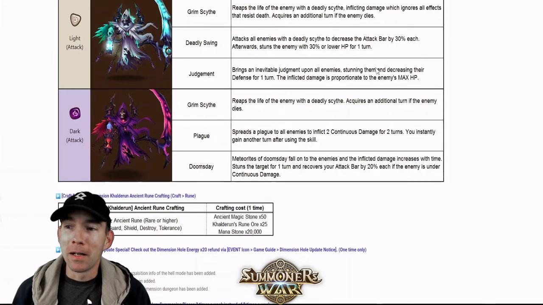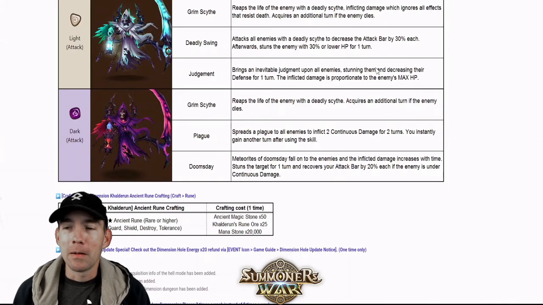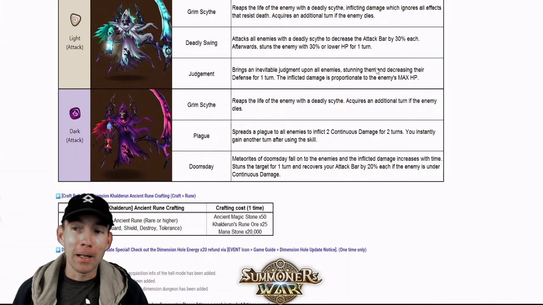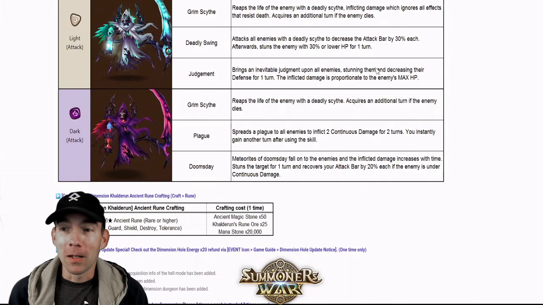And then Judgment. Brings an inevitable judgment upon all enemies, stunning them and decreasing their defense for 1 turn. The inflicted damage is proportionate to the enemy's max HP. No change there from his normal skill. But that S1, I like that. I'm going to build it and I'm going to rock it, just because that ignored death on a first skill.